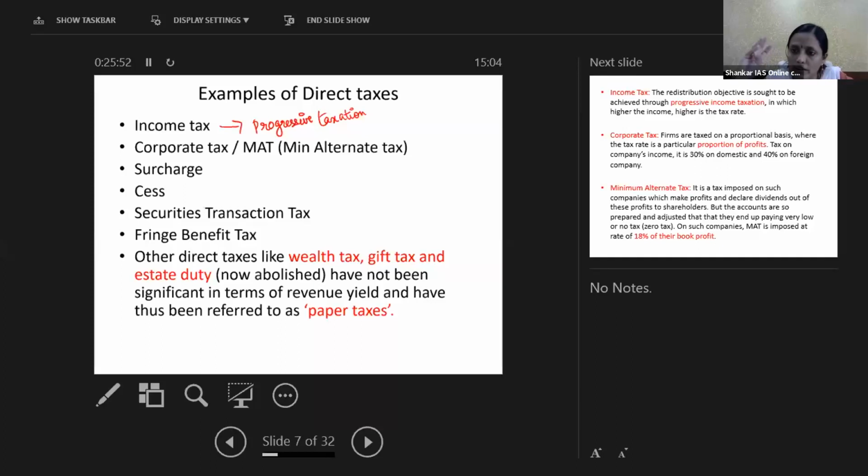So you need to look at the rate, the threshold, special concessions given for women, senior citizen, what is the incentive, the tax savings incentive which the government is announcing. With all these details, we have to understand the income tax every year. Right? Now we will see the second type of the direct tax, which is called as the corporate tax, or we want to call it as a corporate profit tax. Right?